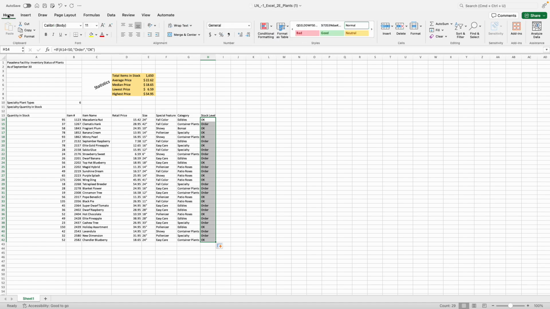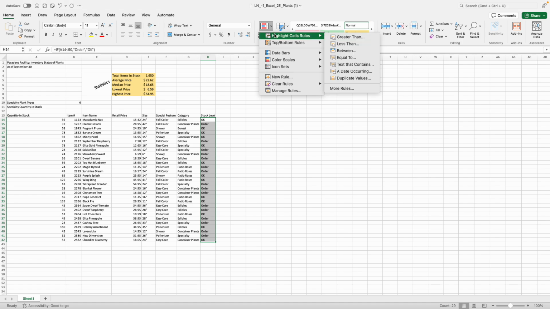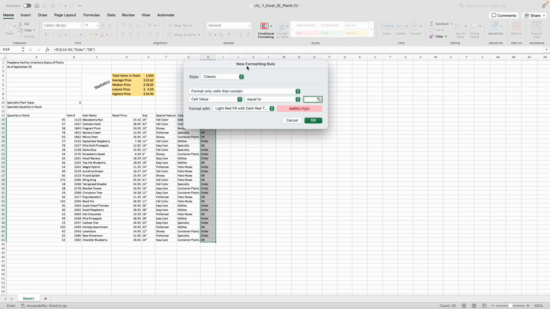I'm going to go back to home and I'm going to go to, let's see, I want to make sure I don't screw it up. Conditional formatting. And we want to go to highlight cells rules. And we're going to say what? Equal to. Okay, and what do we want here? Specific text containing what? Make sure I don't mess this up.